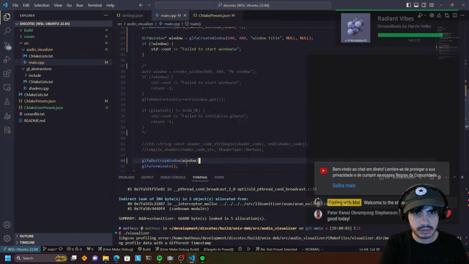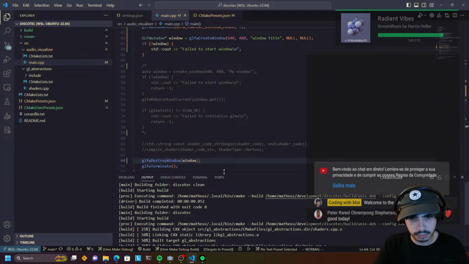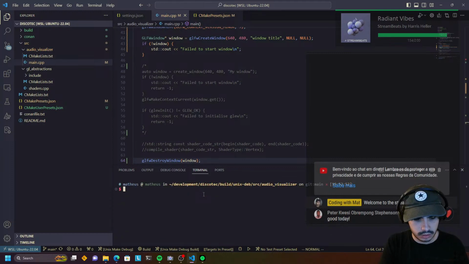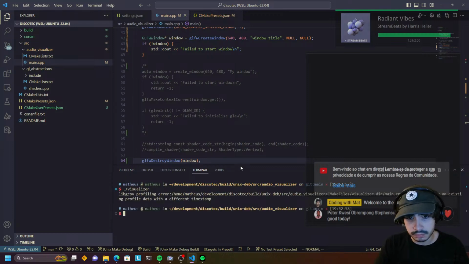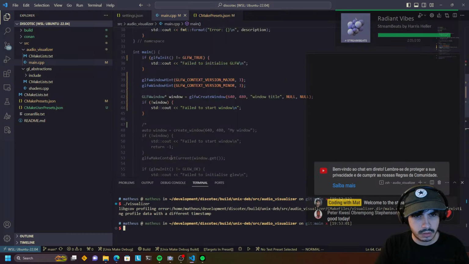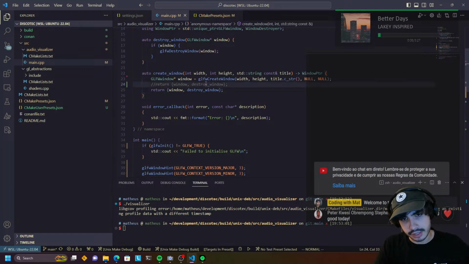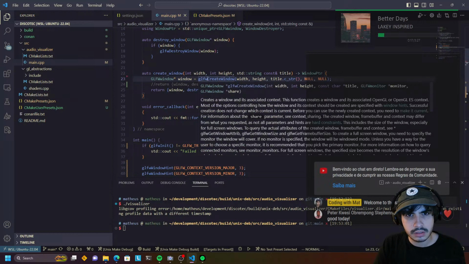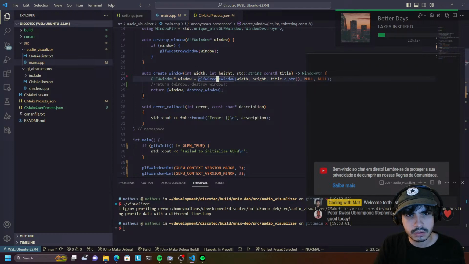So if we compile this, we still run into memory leak issues, and we'll see that. So fully compiled. Let's clear the terminal, and then call the visualizer here. No, we don't. Interesting. So somehow there's a memory leak in my function. And what is it specifically here? So I have established GLFW destroy window.